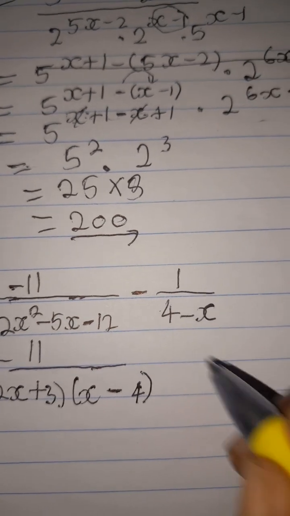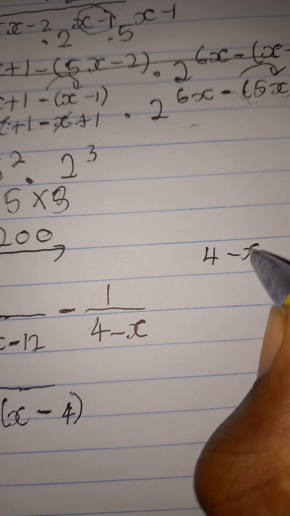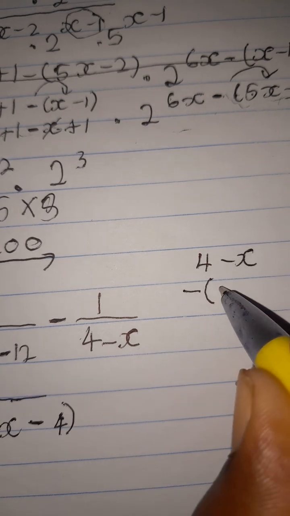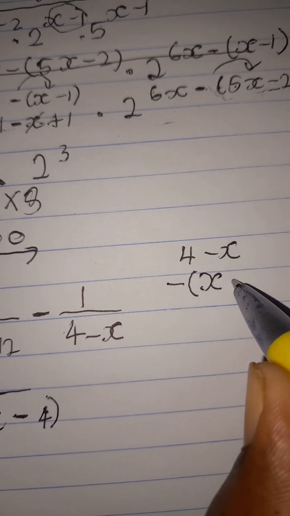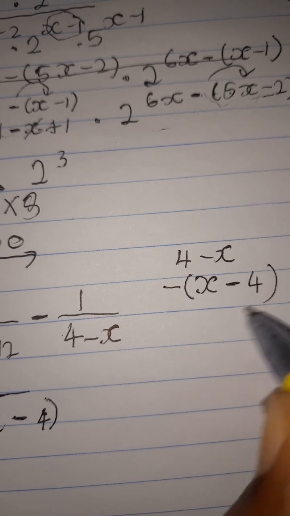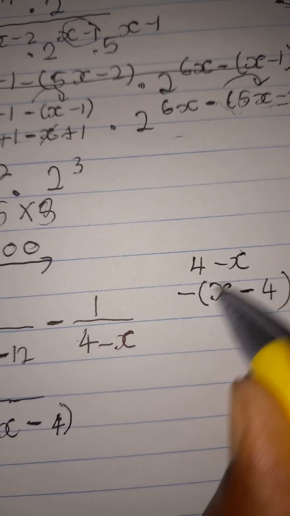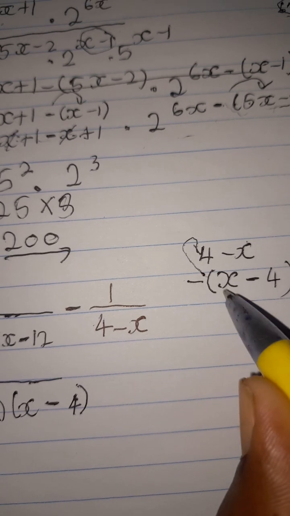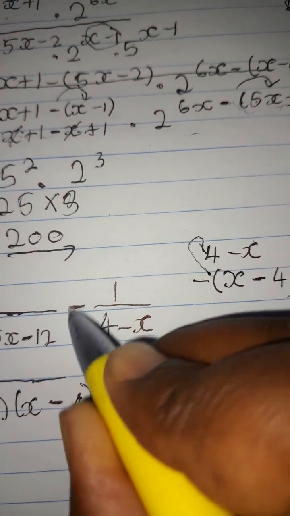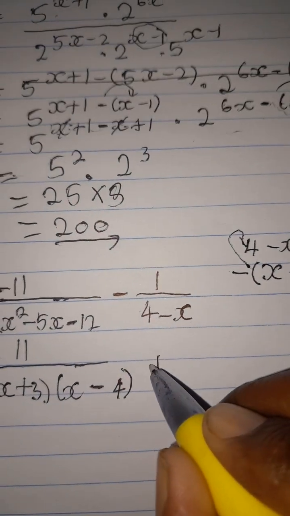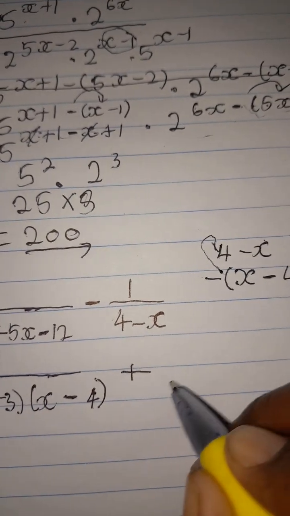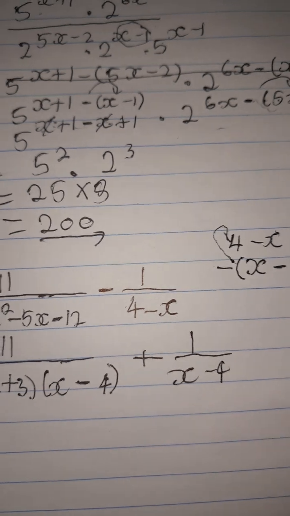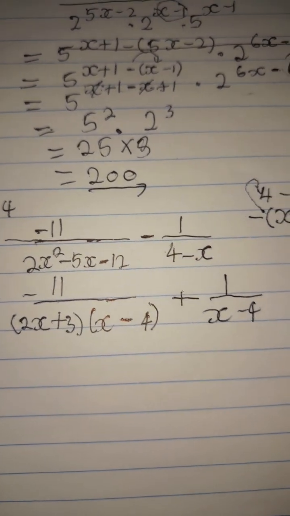So what about this, guys? If you have 4 minus x, you want to change it into a standard expression, you take out a negative. So we'll be left with x. Other side, we'll be left with negative 4, because negative multiplied by x is negative x, and negative times negative is positive 4. So meaning that when this negative will multiply, it will affect the sign. We are going to have a plus divided by 1 all over x minus 4. There was no magic, guys. You saw what was happening there.